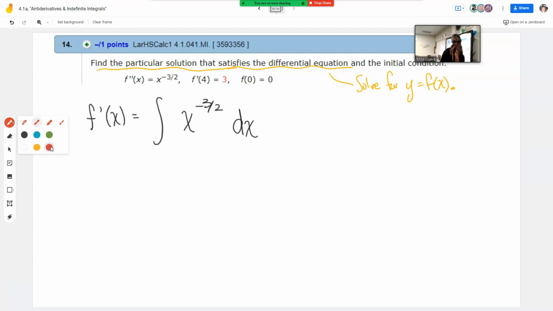Cool, kids. Power rule. We just practiced it. Add one. Does that go to 5 halves, or does that go to negative 1 half? If I add, isn't it going up closer to 0? Yeah. Wait a minute, got to anticipate. Okay, pause. You could use the rule n plus 1 all over n plus 1. You could use the rule.